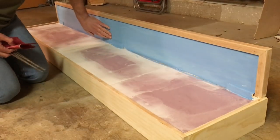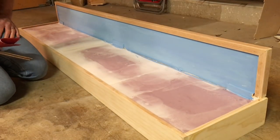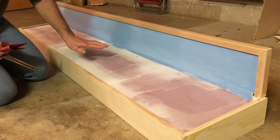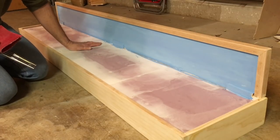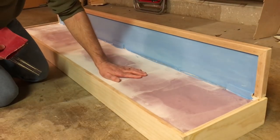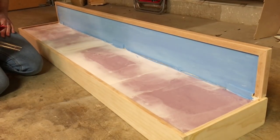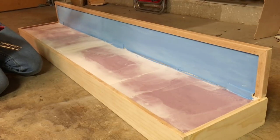Okay, so I have the first coat of paint on the backdrop. I already sanded that. That's in good shape. I'll have to add another coat of paint there. I've been applying some lightweight spackle to the joints of the foam board. This lightweight spackle is kind of like the Woodland Scenics foam putty, and so it's a little bit more flexible than what a normal regular plaster would be.